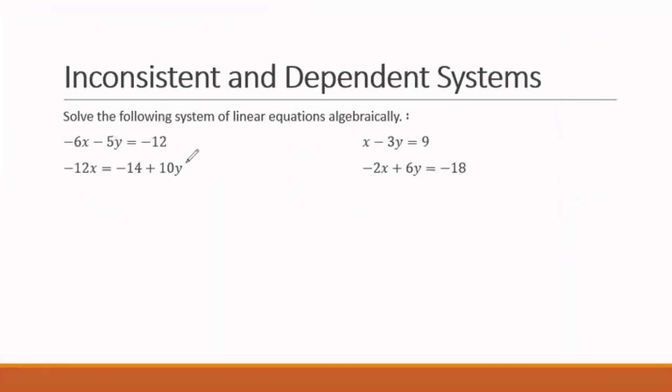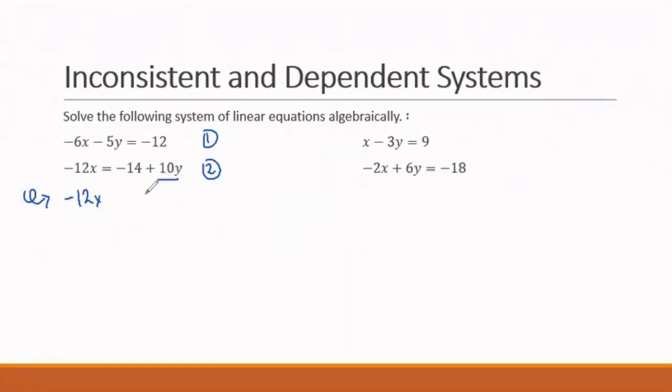Having a quick look here, one thing that I noticed with the left-hand side of the question is that they're not organized nicely. Equation 1 has the x, then the y, and the constant on the other side. So I'm going to leave it that way. But right away, I'm going to rewrite equation 2. All I'm going to do is rewrite it so that the terms are in the same location. So I want the x first, and then I want to write the term with the y.